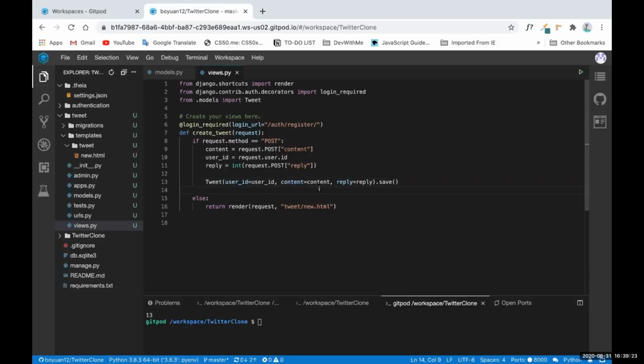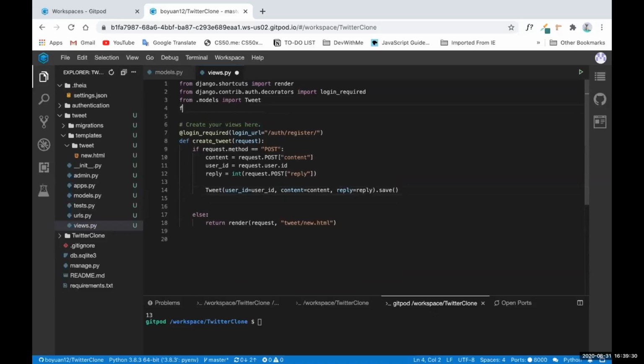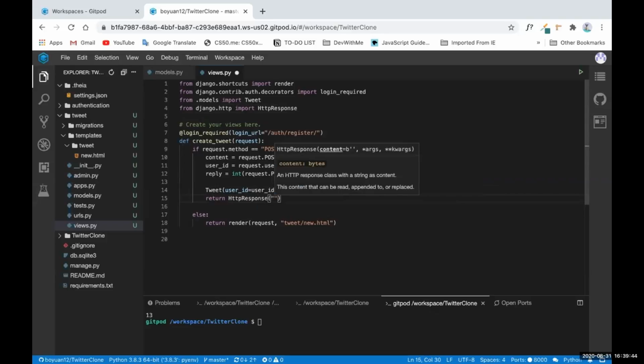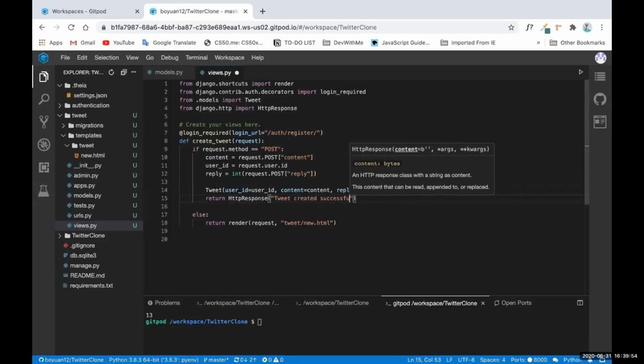And then in here, we're gonna say from django.http import HttpResponse. Here, maybe we just want to say return HttpResponse, tweet create. All right.